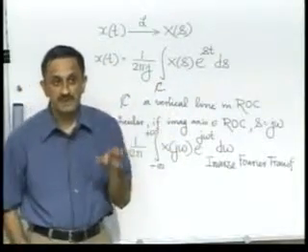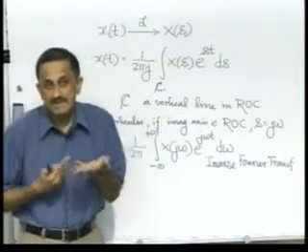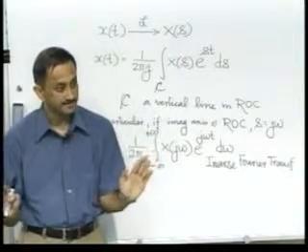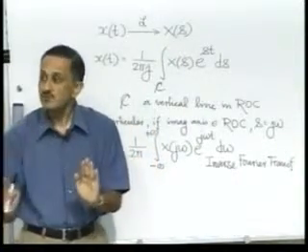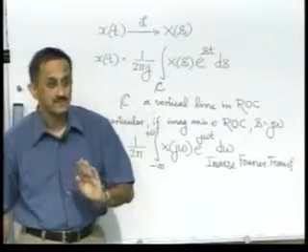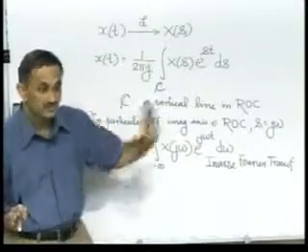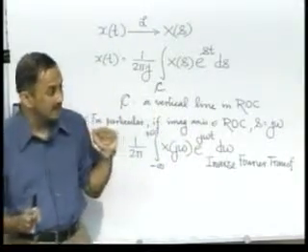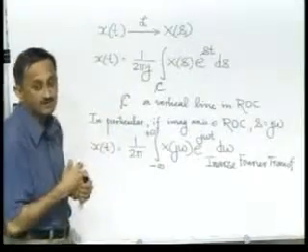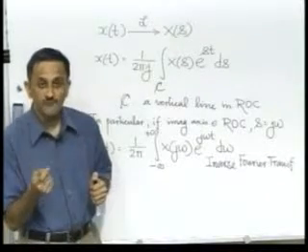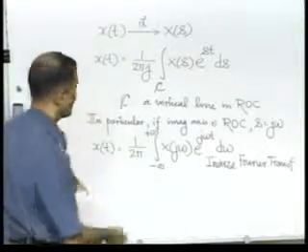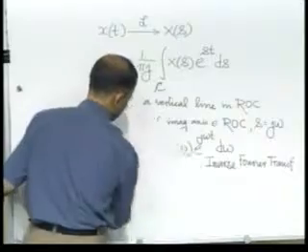And of course here what we are saying is that you can find many different components X(s) all over the region of convergence, but you don't need all of them to reconstruct x(t). You need those components that lie along any vertical line in the region of convergence. It is enough. Those are sufficient to reconstruct x(t) from X(s). All right. Now we wish to establish something similar for the Z transform. So this time again, let's try and go from the discrete time Fourier transform and generalize to the Z transform.